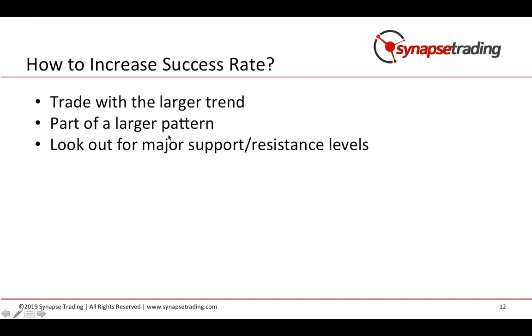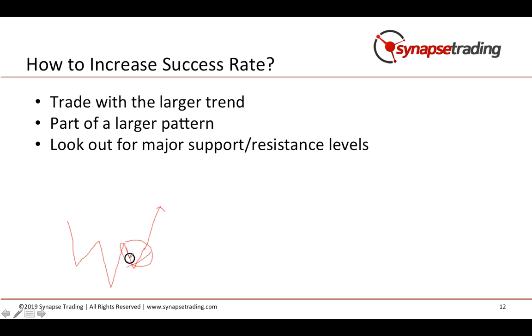Okay, next, you want to see whether it is part of a larger pattern. So sometimes if you are looking at a major reversal, for example an inverted head and shoulders pattern, which is one of the patterns I talked about in the previous video, this is a bullish reversal pattern over here. Sometimes you might see that you get a triangle that forms.